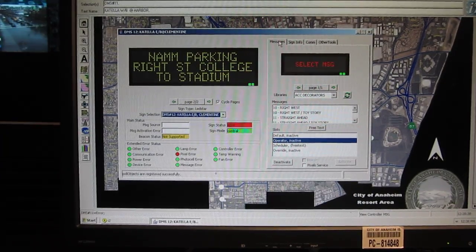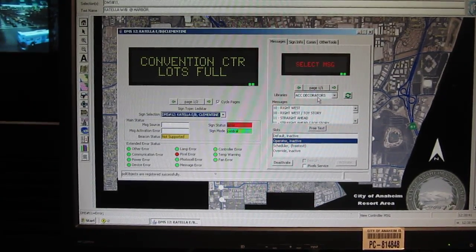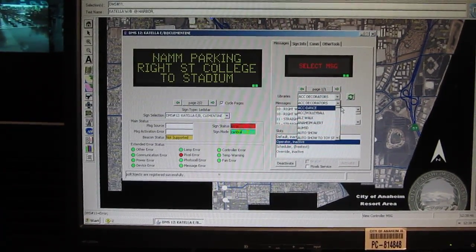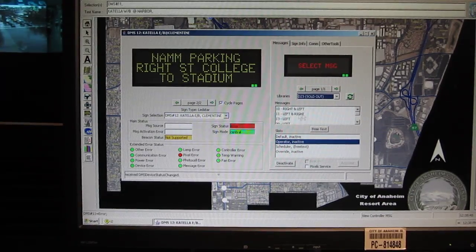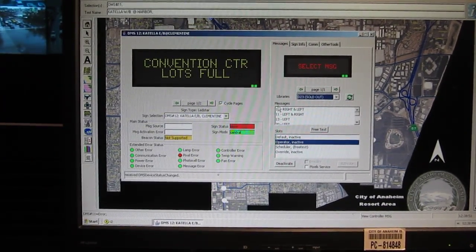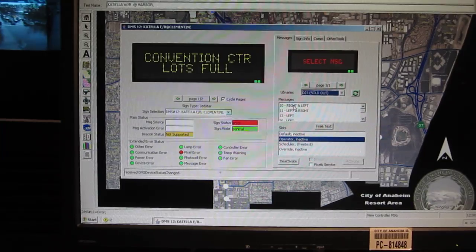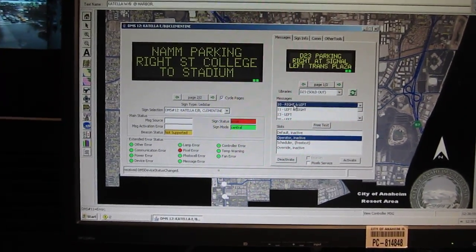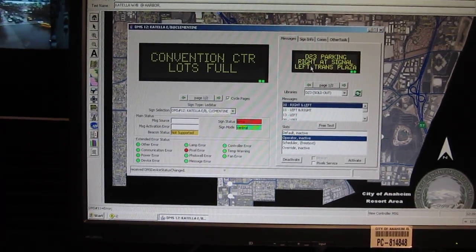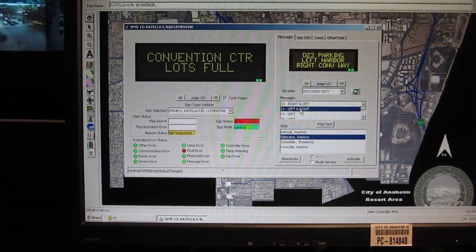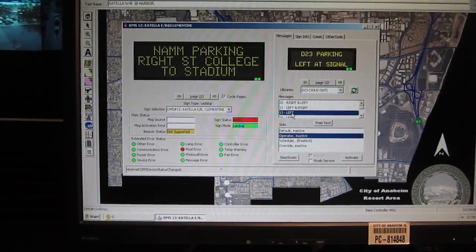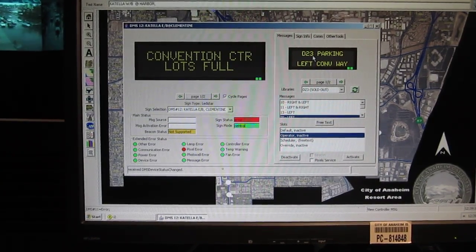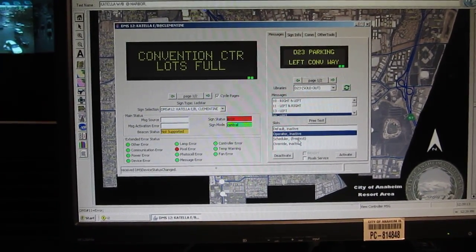Now from here there are these tabs that tell me what the message is doing, and this is looking at the library. Within each library here, I can select different libraries of events that have something else associated to it. And I can assign, the first number here corresponds to the sign, and the second number tells me what I want to do with the sign. So if I select this, I might want it to turn left and right or something. And this gives me a WYSIWYG of what the sign might display as I select one of these. So the operator always knows, if I chose this and I did that, what would be the display before he puts it on. Okay, and then I can activate it here.